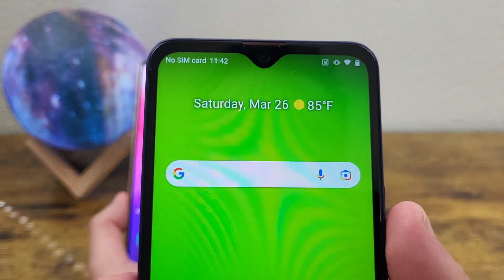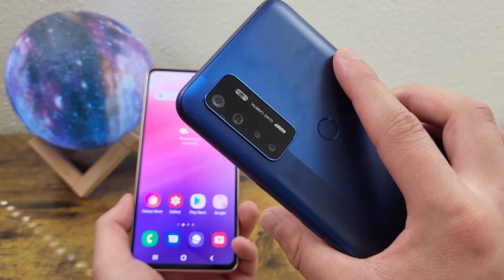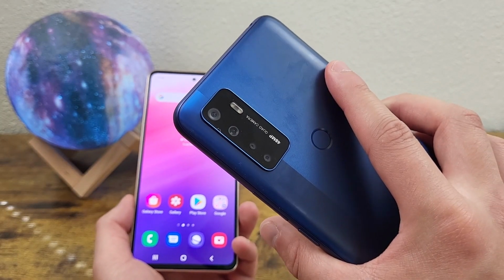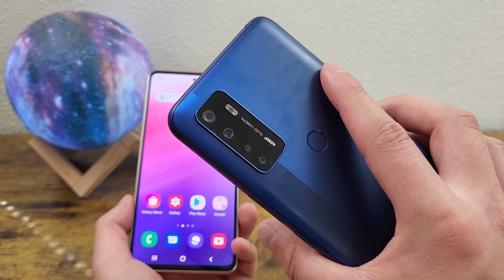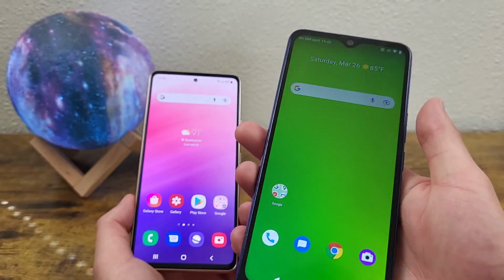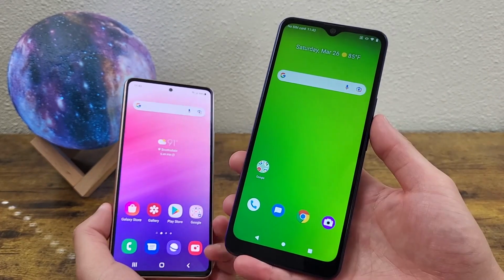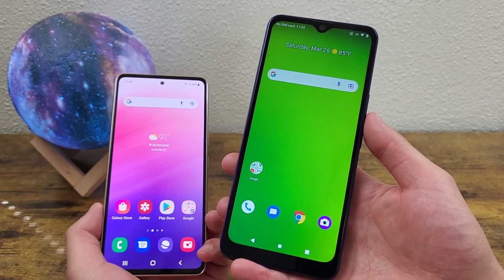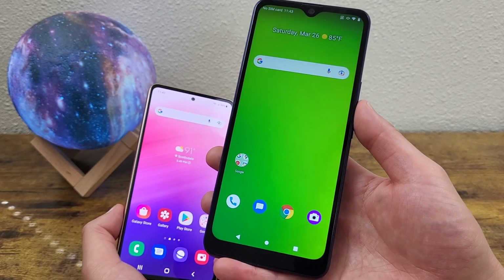Now with the Cricket Dream 5G, we got a water drop notch here for the front facing camera, and this camera is 13 megapixels. Then on the back, we got a quad camera setup as well, with a 48 megapixel main camera, an 8 megapixel ultra wide camera, a 2 megapixel macro camera, and a 2 megapixel depth sensing camera. For video, this phone maxes out at 1080p in both the rear and front cameras, so really basic, and as far as video quality goes, I definitely will say, the videos you're going to shoot on this phone are really not going to be anything special.